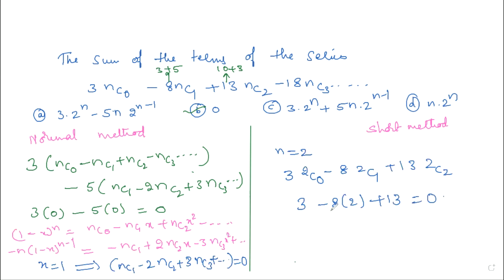So in many of the binomial series questions, this kind of substitution always works. Now let us go to the options and plug in n as 2. The first option, when we plug in n as 2, doesn't give you 0. The second option is already there. In case it is a multi-correct question, it is better to check every option, so I'm trying to do that. For option C, if I plug in n as 2, it doesn't give us 0 because both of them are positive numbers. And even in option D, it can't be 0 because n is a proper number here, that is 2. 2 into 2 square will give you 8.